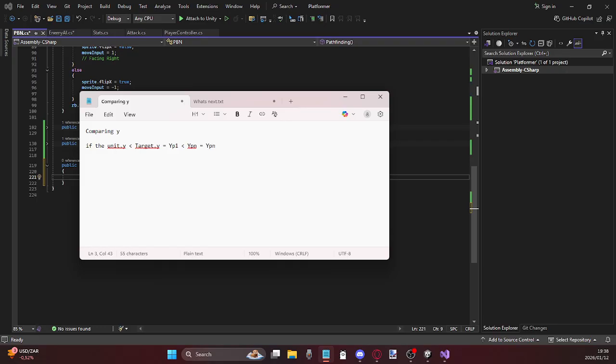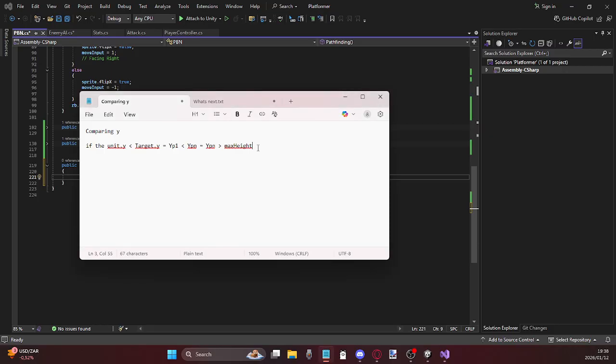point n is greater than max height. So this is also another piece of math. This song is frustrating me. Yeah.